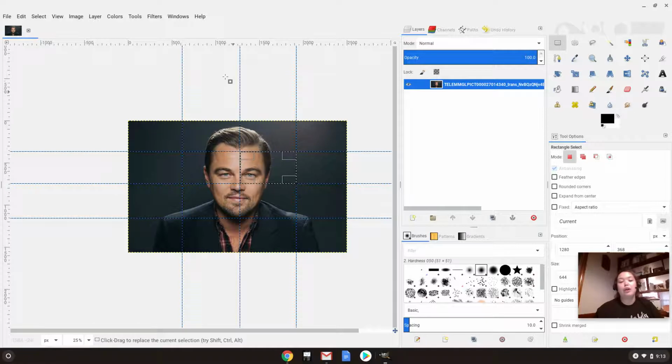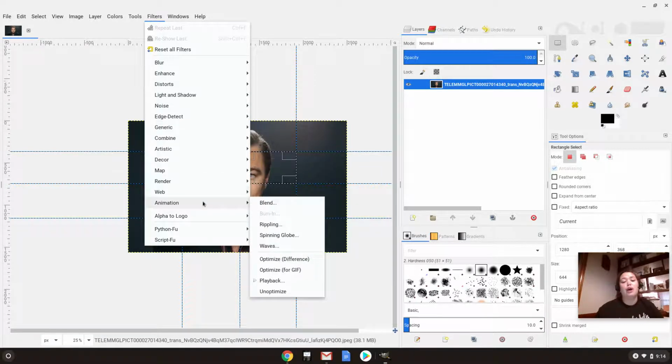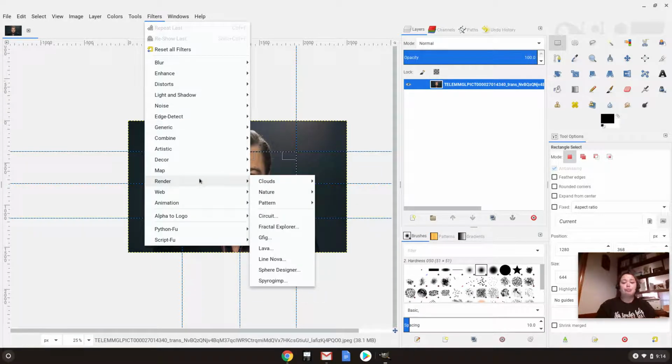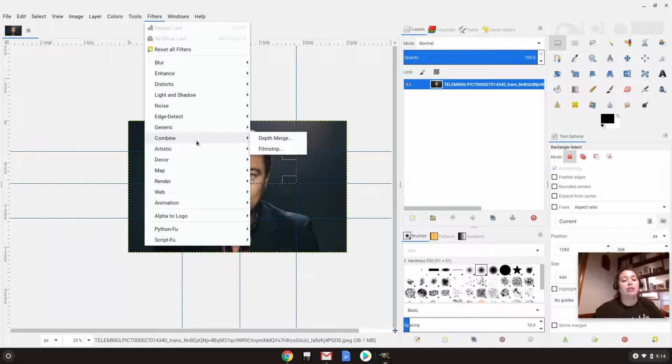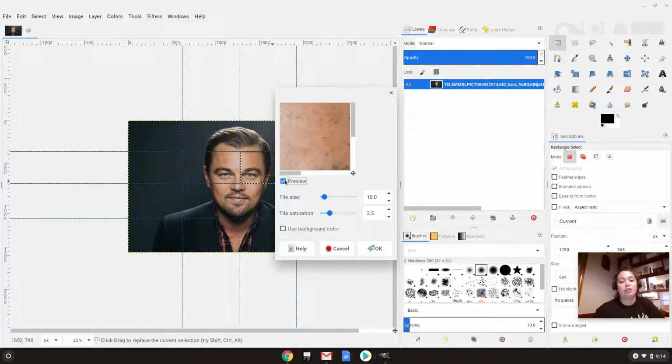So we're going to go all the way up here to the top menu to filters. We're going to go to filters, and I'm going to play with all the ones that I have here. These are all filters that you can use to create different effects on images. Now, what I would like to do, I'm actually going to use one that you probably could see very, very noticeable, which is cubism, because that one's pretty noticeable there.